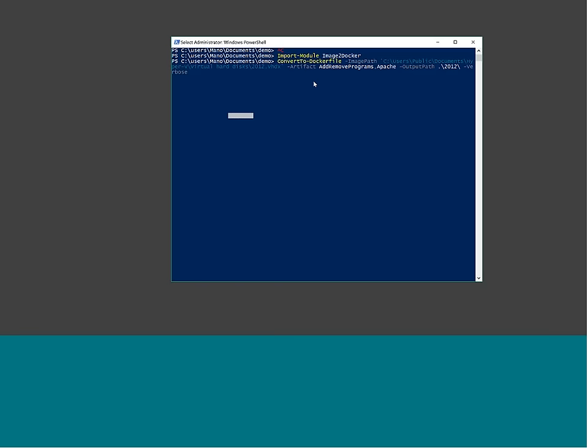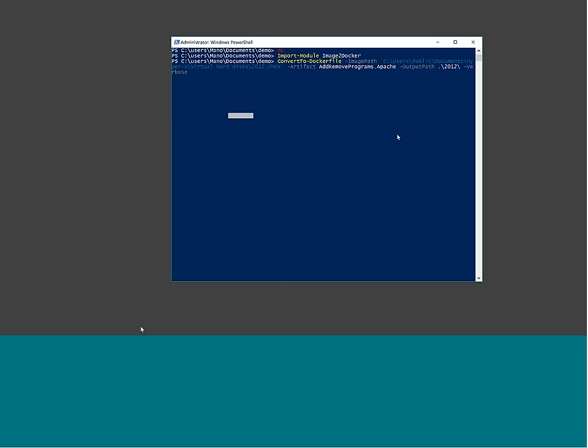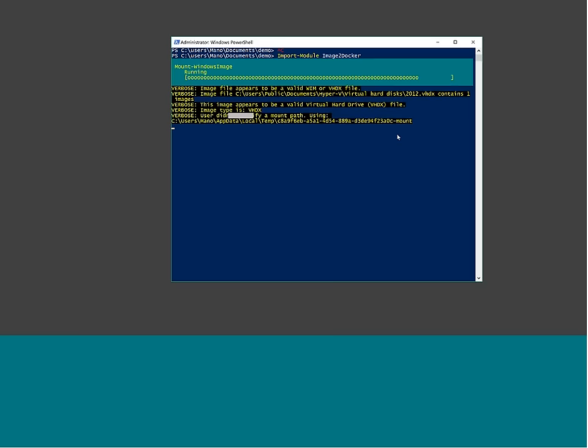All right. Then what I'm going to do is run this module. What you see is there's a path to my VHDX file, and there are artifacts specified. These are the things that I'm looking for on the VHDX file. I'll point you to a few more things on that in a little bit. I've created an output path, which is 2012, because this is a 2012 image, and I put it into verbose mode so you can see a little more of what happens. Then I just start running it, and you can see it's giving me a little bit of output.